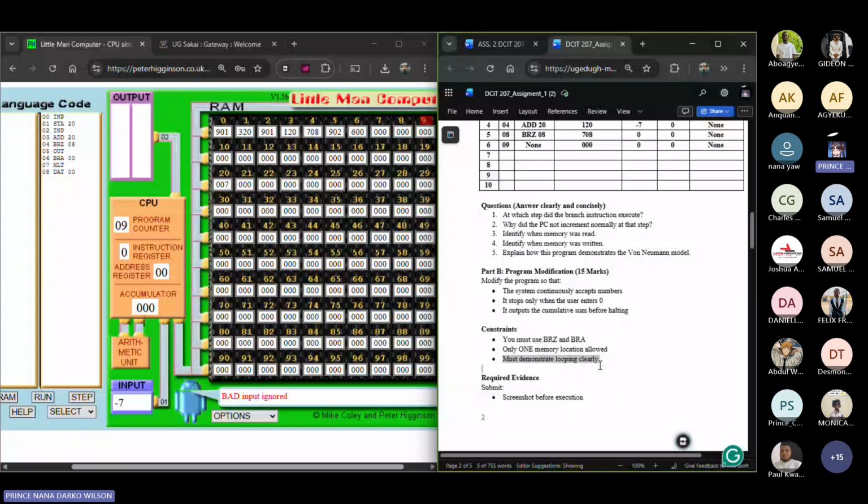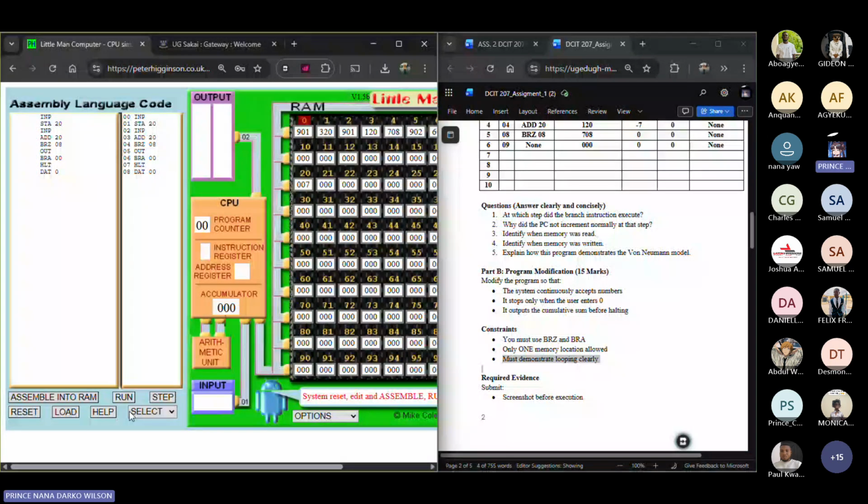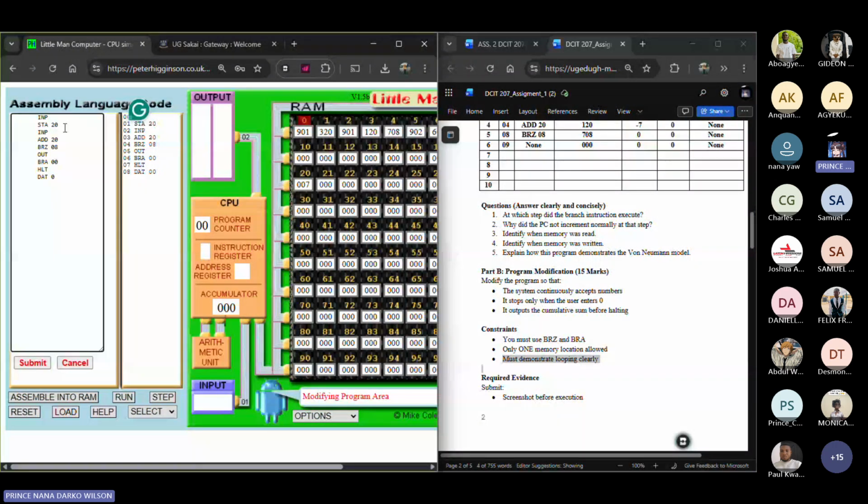So we first assign a data value to memory address 20. We make it like this: 20 0. What this means is that address 20 holds a data value, and that data value is 0. And then we first load address 20. So LDA, all caps, it is case sensitive, LDA 20. Loading 20 means copy what is in 20 and bring it up here. So that's the loading, or move it, carry it to this side.